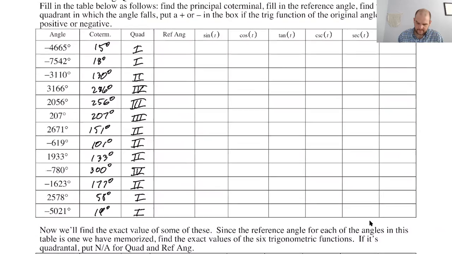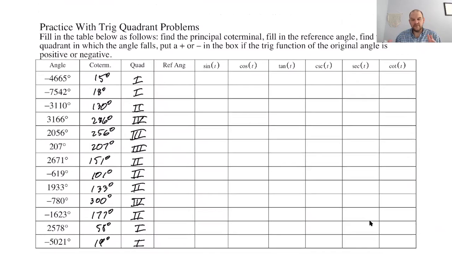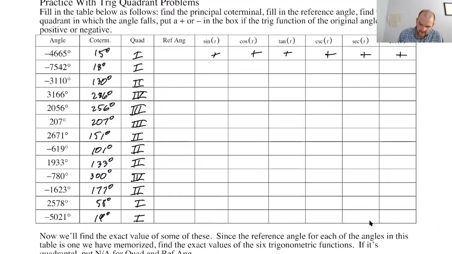Okay, so without doing the reference angles, I could actually already fill in the pluses and minuses that I'm supposed to. So quadrant 1, everything's positive. So pluses across the board. You know what I'm going to do? I'm going to take advantage of the fact that I'm using technology and duplicate this. And this is also quadrant 1. Duplicate it again. This is quadrant 1. Duplicate it one more time. Quadrant 1. Okay, quadrant 1 is done.